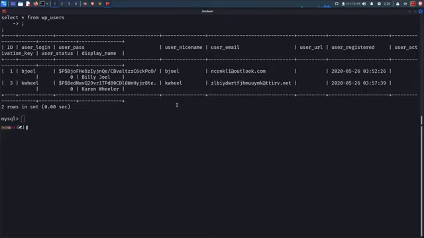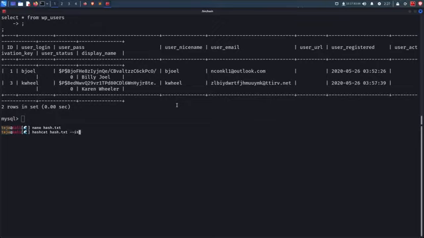So what I can do is I can just create a hash.txt, paste it, and maybe use hashcat here.